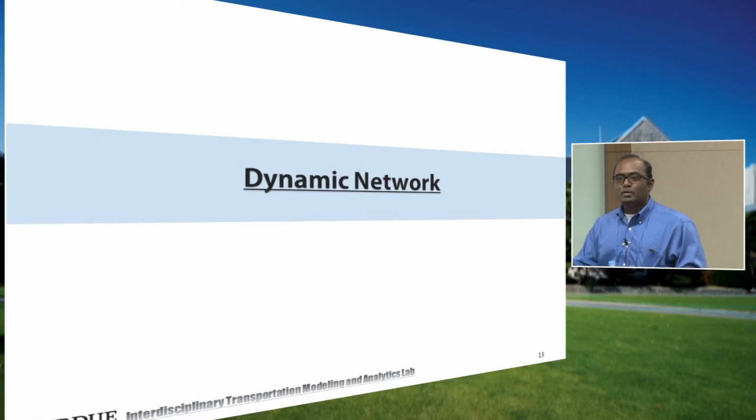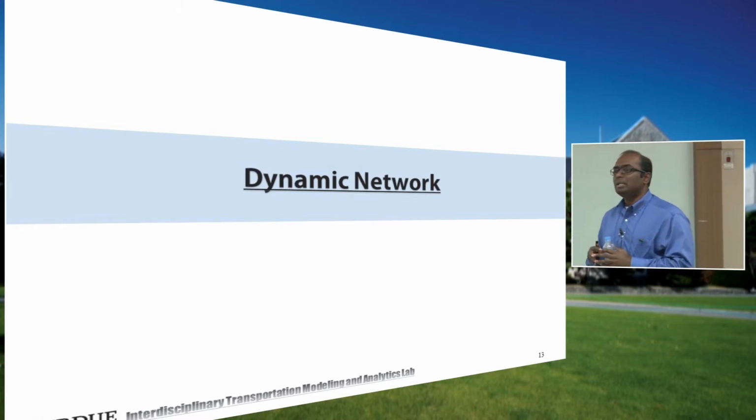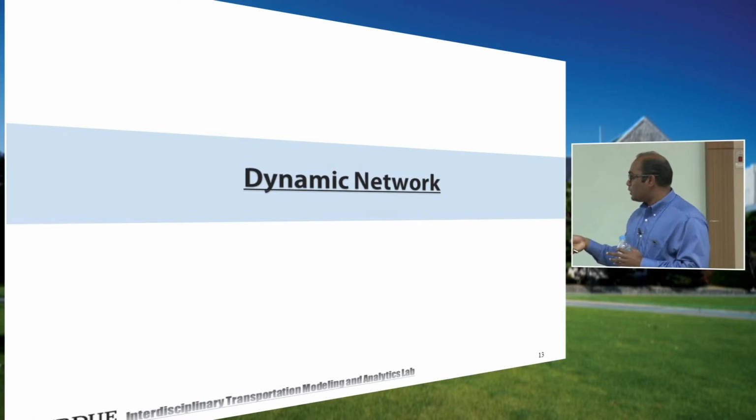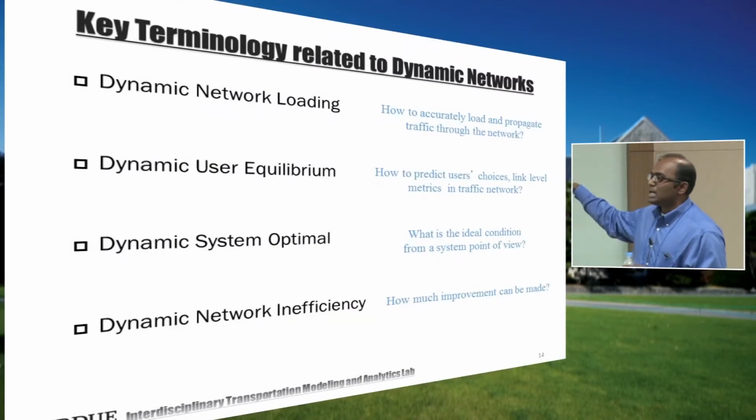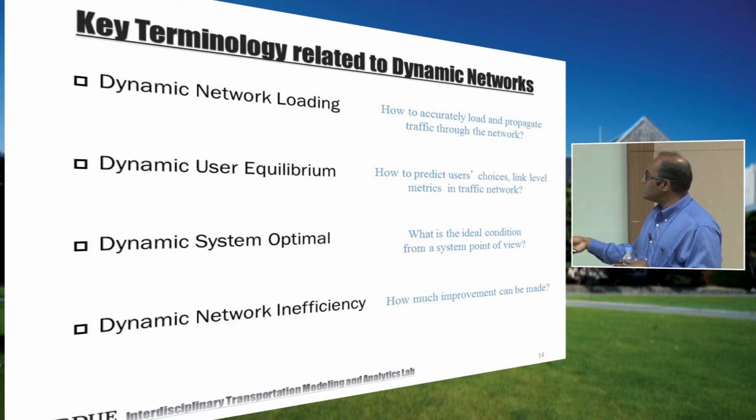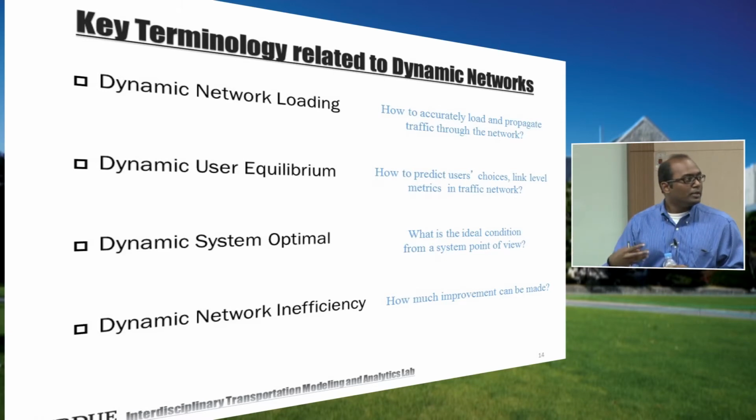There's a dynamics on the link due to the interaction of different vehicles in the network and due to the interaction of the vehicles with the infrastructure in the network, right? And so we have three pieces in this dynamic model which we need to consider. And this is the research which is in the last 20-25 years in the transportation area. And so there are different elements which you need to model for actually finding out the flow on the transportation network in a dynamic context.